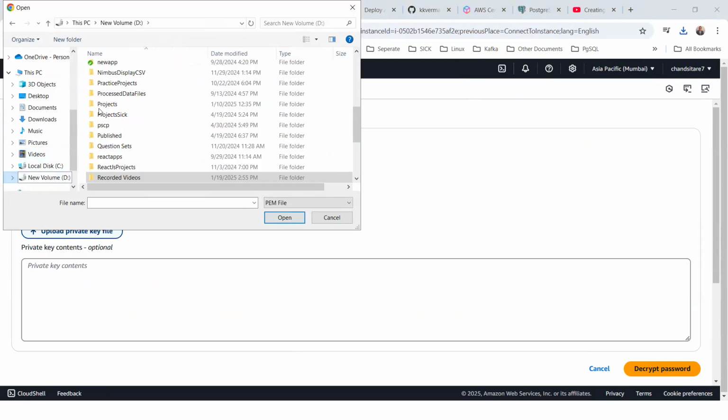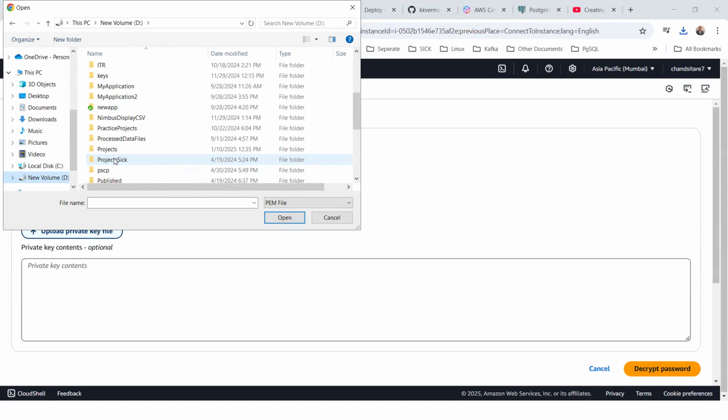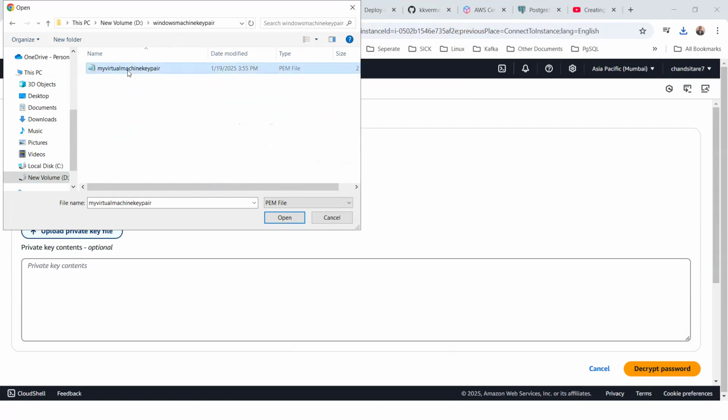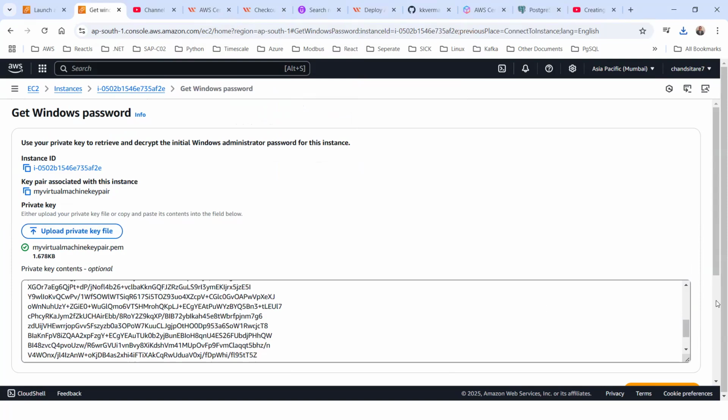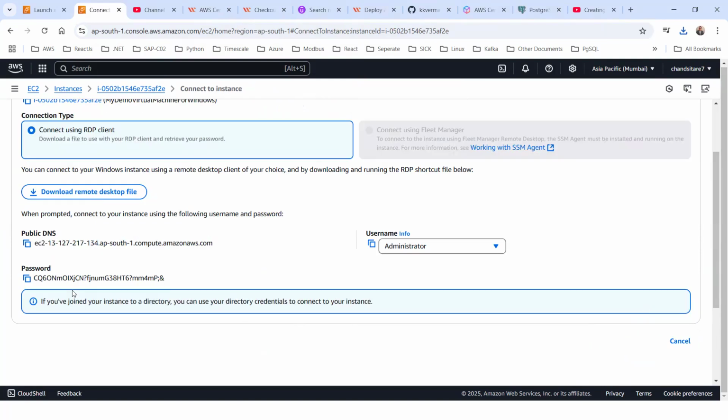I think I had saved this in Windows, my virtual Windows machine key pair. I'll select this, and let us decrypt the password.